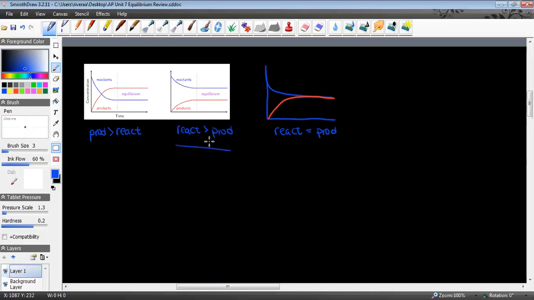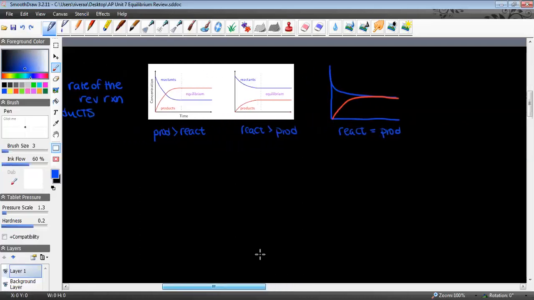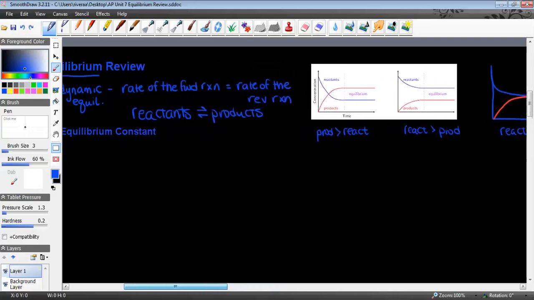Like if this is the equilibrium that I'm going to land at, but I'm trying to make products, that's a problem. Like I'm going to need to do something. I'm going to need to shift that equilibrium to get what I want out of the reaction. Okay. So we're going to talk more about that later, about how we can achieve what we want from these reactions, but that's why it's important to know. Okay. So that's what equilibrium is.